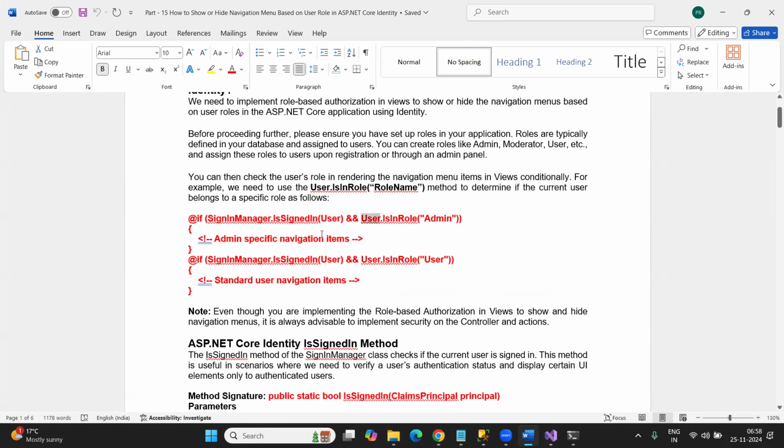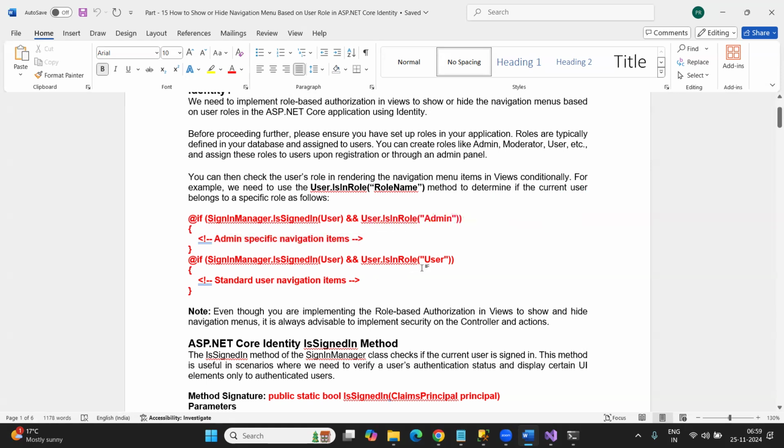With this user object I'm using the IsInRole method, and here I need to pass Admin. This statement is going to check whether the signed-in user is in role Admin or not. If the signed-in user is in role Admin, then you can display whatever menu items you want.